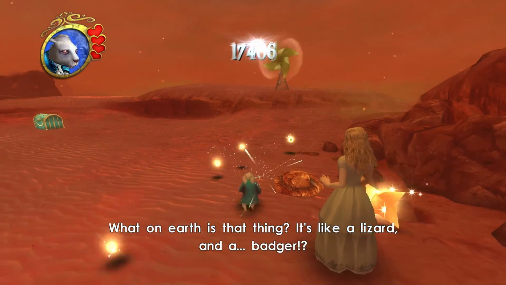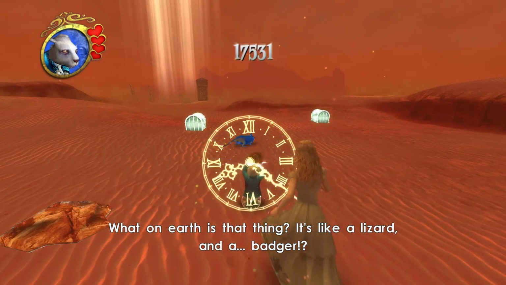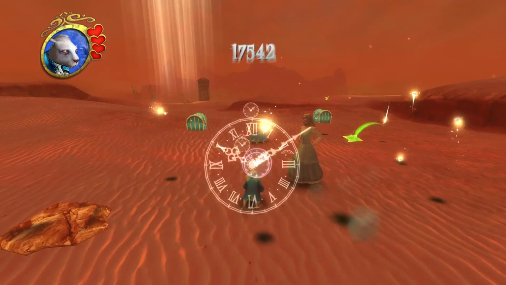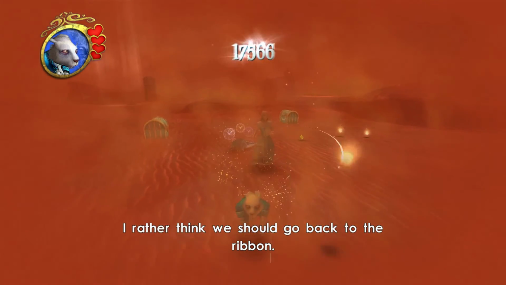What on earth is that thing? It's like a lizard and a badger. Precisely. It's a badger. So we now know. I'd rather think we should go back to the ribbon.